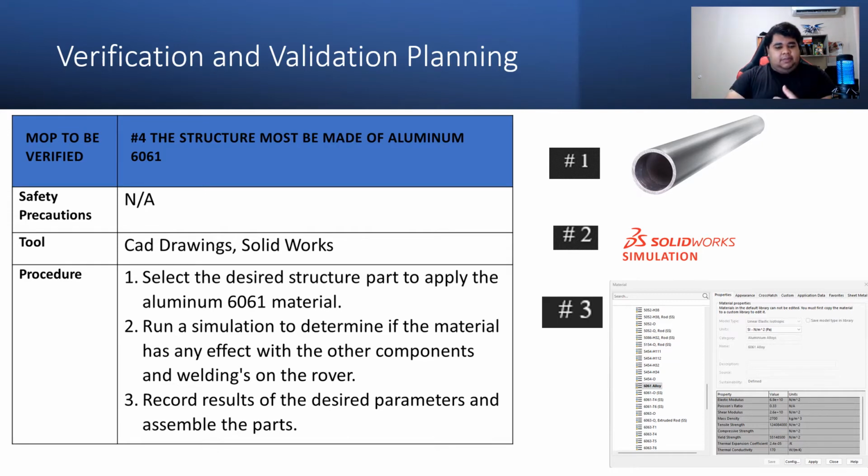Here we present the pictures we'll be using, the material we'll be selecting, the SolidWorks, and the main parameters of this material, and the selection in SolidWorks to run the simulations and help us validate that this material will work with the rover and give it enough strength so it won't collapse on itself, or even be susceptible to the vibration when it's moved or the passage of time and corrosion.